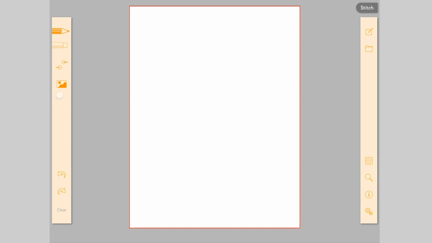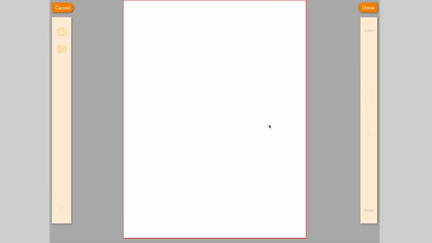Now, the very last thing that I want to show you here as we get going on our design is the way that we can bring in images. So this image picture right there, we click that and it takes us to this screen. We can either click the camera button, which will activate the camera on our iPad, and you can take a picture right from wherever you are.